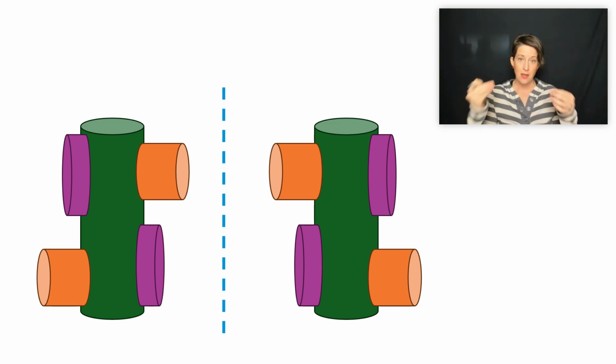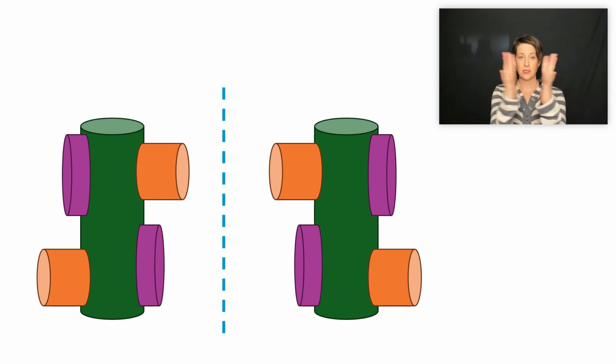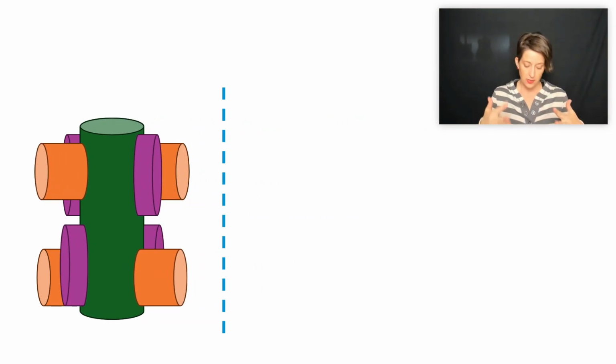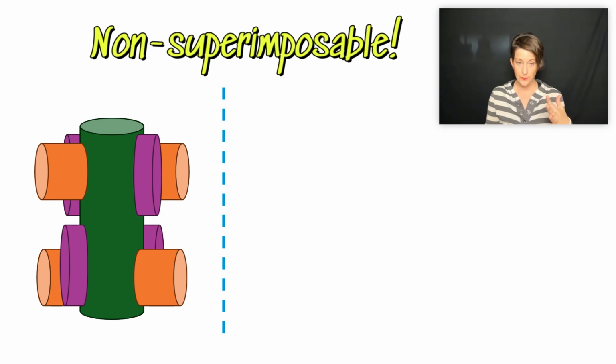But it has to be every group on a chiral carbon that is a mirror image. So here we're mimicking two chiral carbons. On each one, the groups placed are a mirror image. Again, think of it like the palms of your hands are facing each other and the backs of your hands are away. So we always have some that are facing and some that are away. So when we overlap the two, they do not overlap precisely. This is what is meant by non-superimposable.